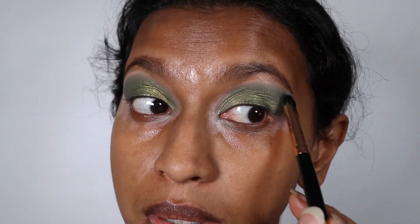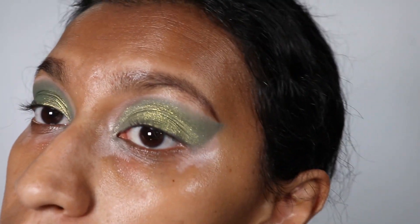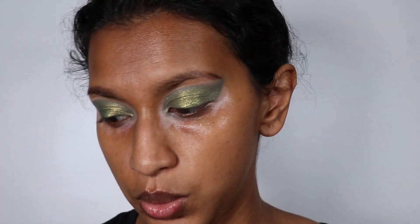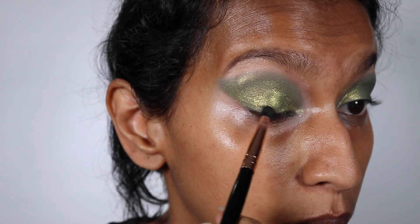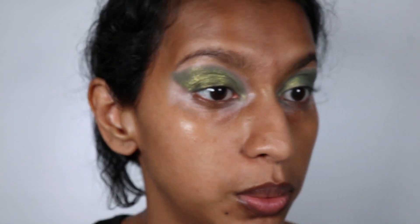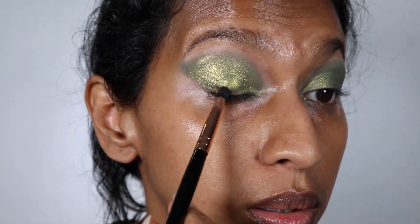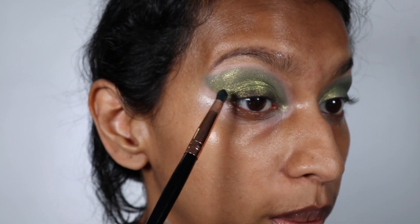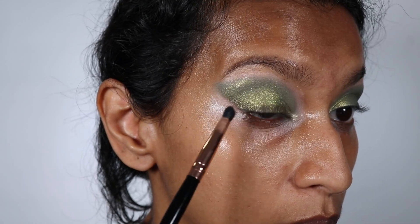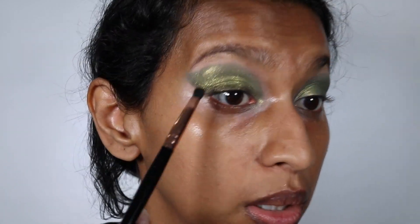I'm going to be going over all of this with the Arrested Decay shade. I'm pretty satisfied with the way this is looking — it's not super saturated, it just kind of gently blends in. Arrested Decay is obviously the deepest shade in the palette. We're going to give it that smoky black wing that my character has in the game. I don't think it needs to be super deep because I could just go over it with eyeliner as well if it doesn't turn out the way I want. In the game my character's green eyeshadow goes around this area as well, so I'll be doing that.